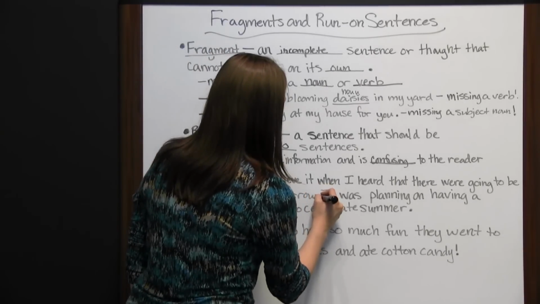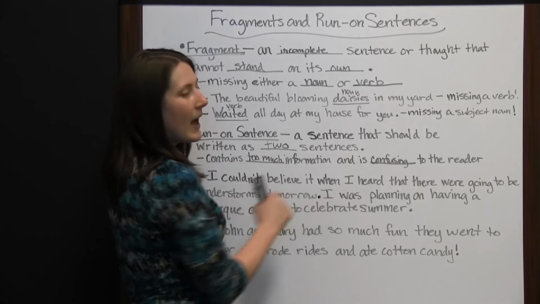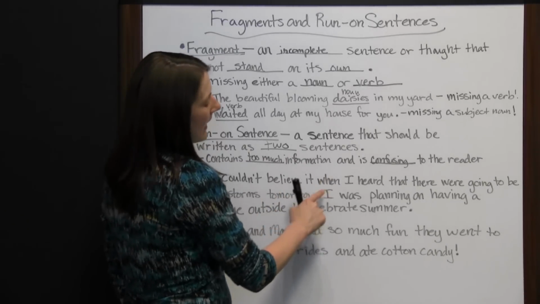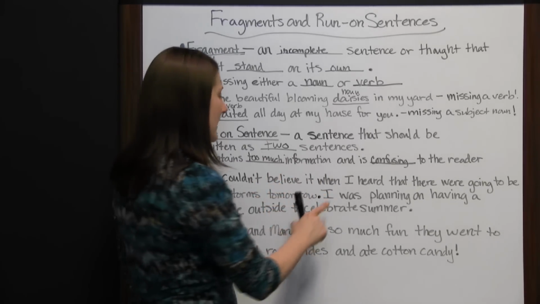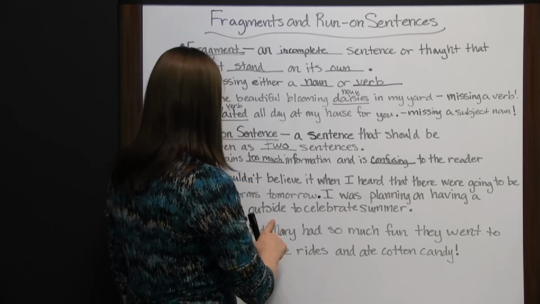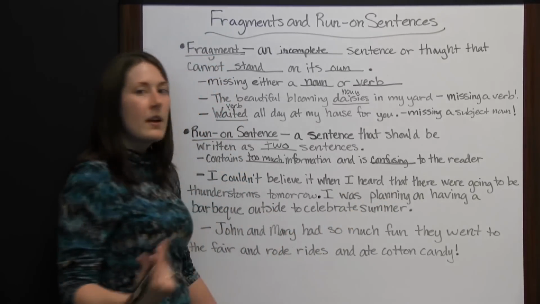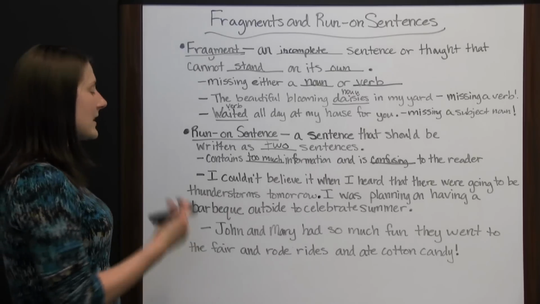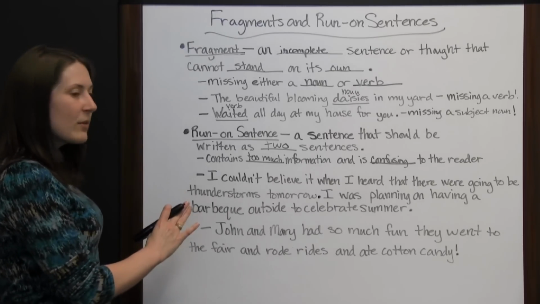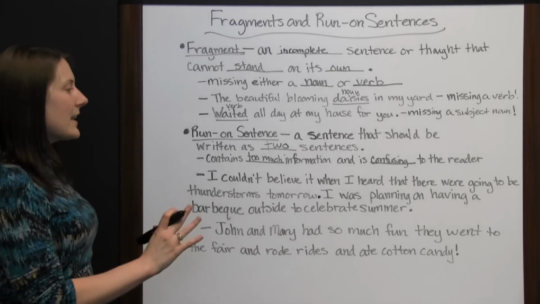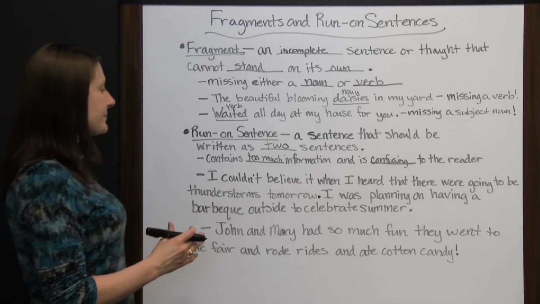So we're going to separate this and put a period, and we would need to capitalize the next letter, but since it was I, it was automatically capitalized. I was planning on having a barbecue outside to celebrate summer. Now we have two complete sentences. They're separate, it's not too much information in each sentence, and it's not going to be confusing to the reader.